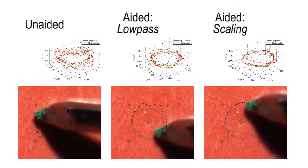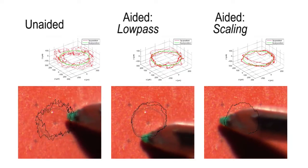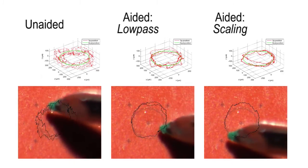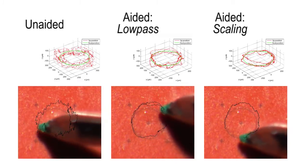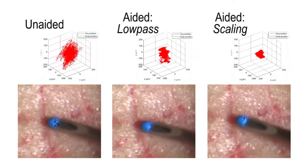We evaluate Micron's ability to improve accuracy in tasks that resemble microsurgical manipulations. The test target is a rubber slab with a circle 500 microns in diameter. As shown in the video clips, smoother and more accurate circular trajectories are achieved by active cancelling algorithms, whereas unaided manipulation produces a much shakier trajectory. The next task involves attempting to hold the tip stationary inside an artificial eyeball phantom, which more closely approximates vitreoretinal surgery by imposing a fulcrum constraint at the point of entry through the sclera.